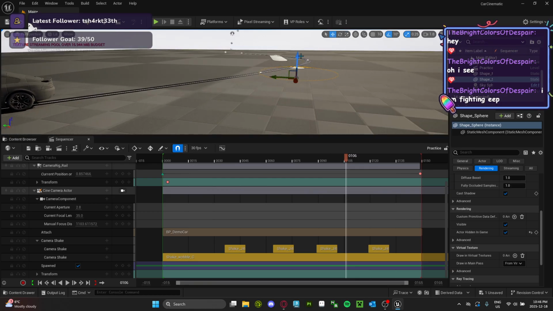What? So what beef do you have against spheres specifically? Yeah, 'cause that works. But for some reason the cylinder is ridiculous.